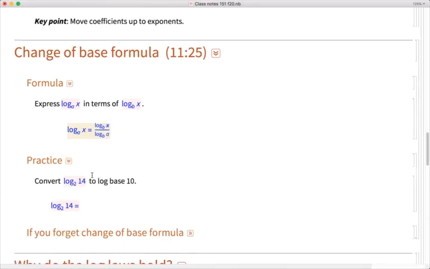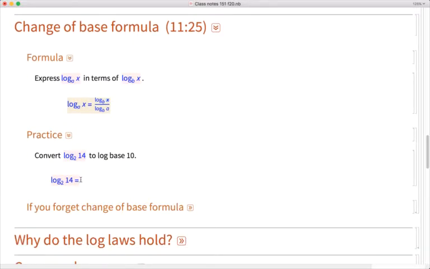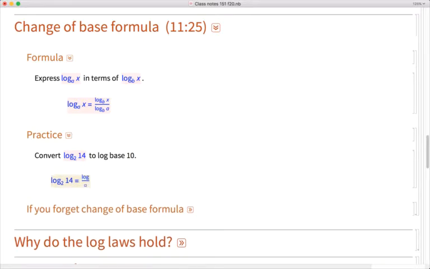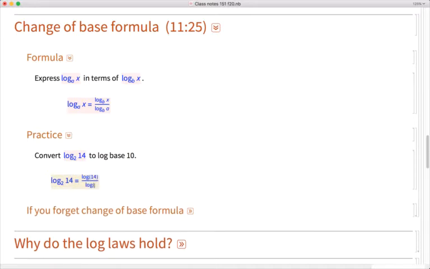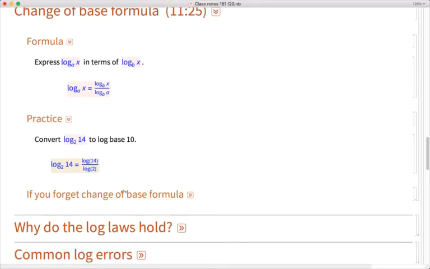Okay, so yeah, so log base 2, maybe your calculator's got a log base 2 button, but if not, this is how you could change to log base 10. So log base 10, remember, this is a common log, we don't need the subscript here. So log of, and on the left-hand side, 14 is the higher number, so on the right-hand side, 14 is the higher number. Okay, so that's the conversion. Doesn't ask for a decimal here.